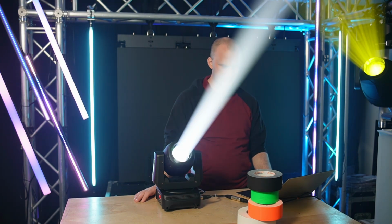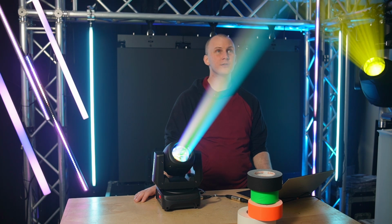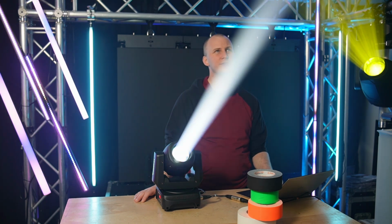And so we've got some nice colors here. It looks like a little color temperature blue filter.